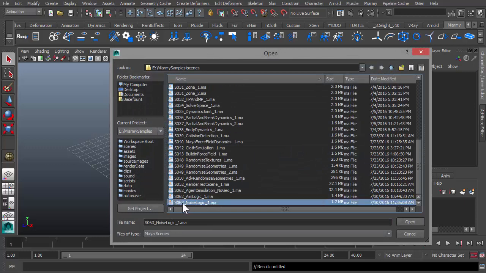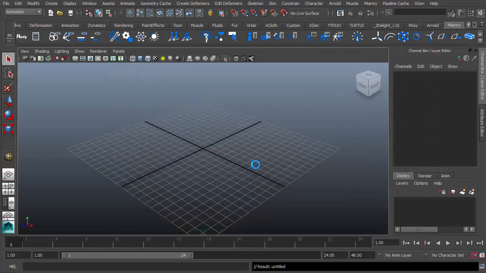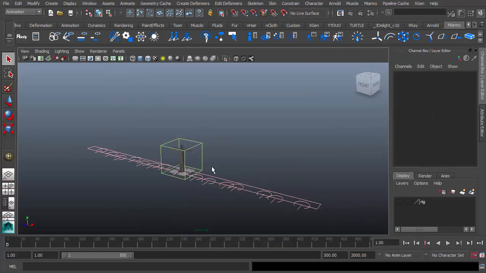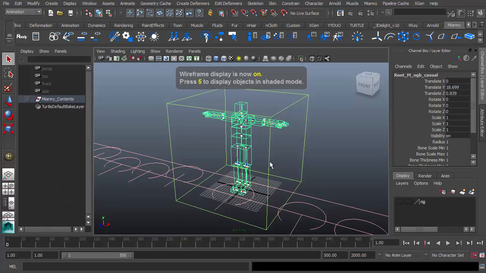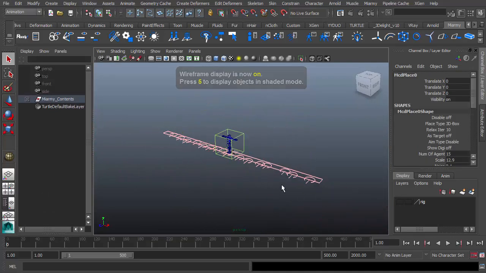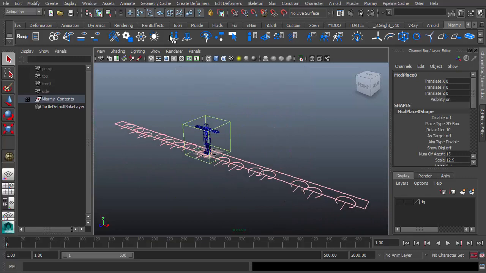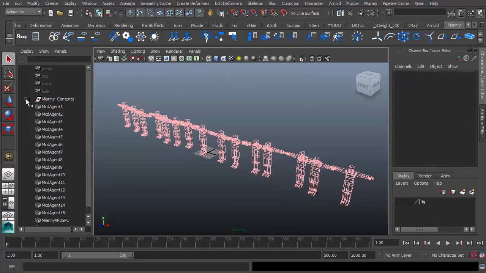Let's first open our sample file, the 63 noise logic. You can see that this is a scene with a very simple origin agent here, and a group of agents lined up.